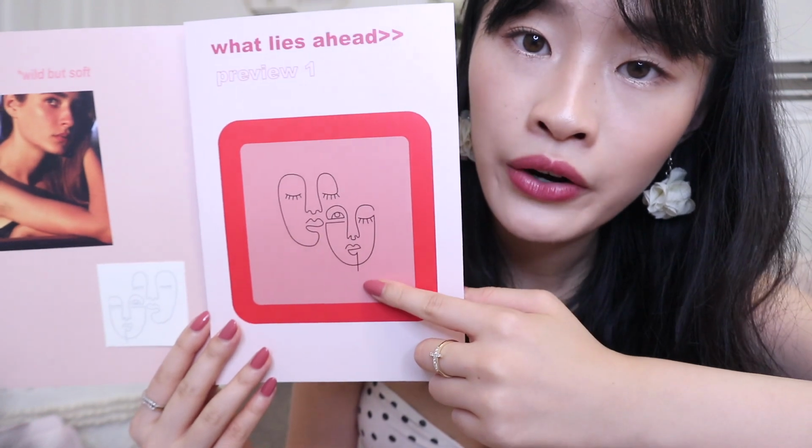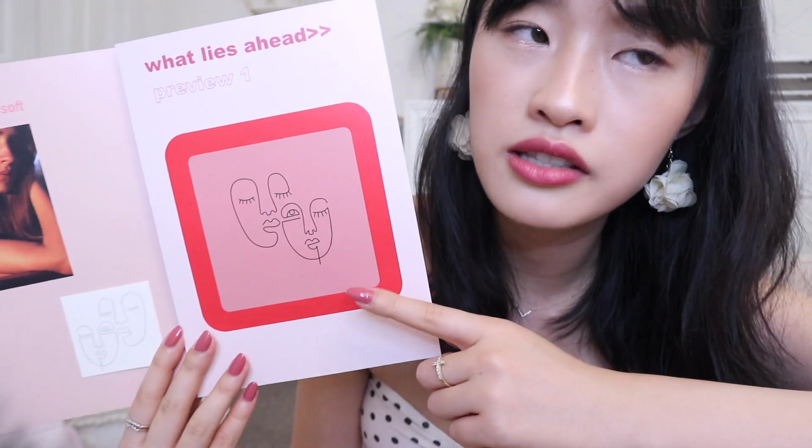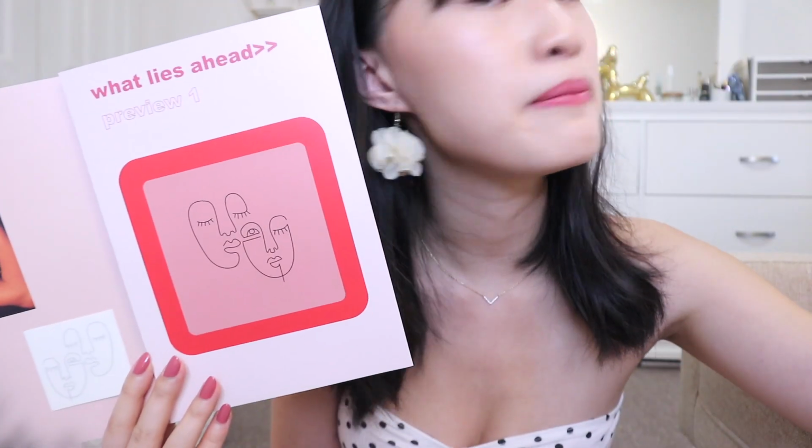Right now, this line art is super popular. The other day, I was looking on Pinterest because I really want to hang one on the top of my bed. And there's a ton of this line art and I'm loving it. I love the one with the rose. Speaking of the one with the rose, I think they do have one. Flora, I would assume it's in here.